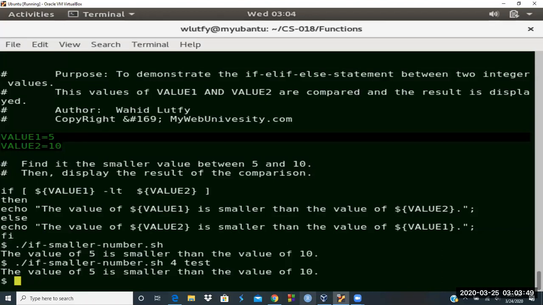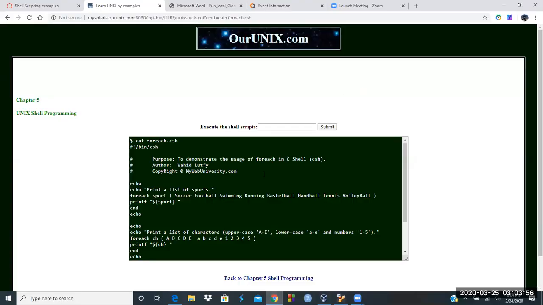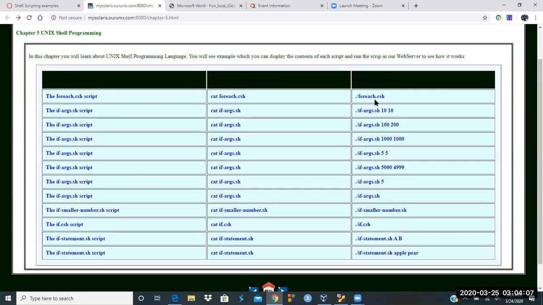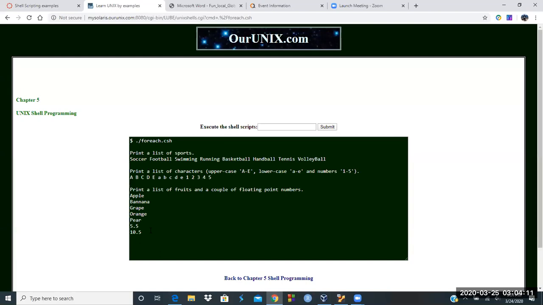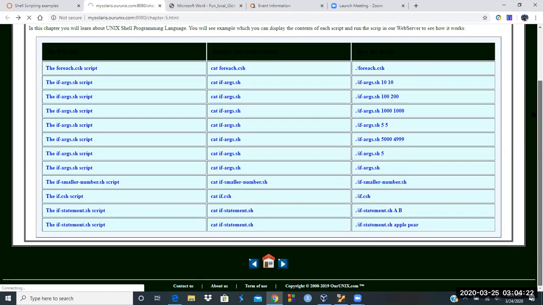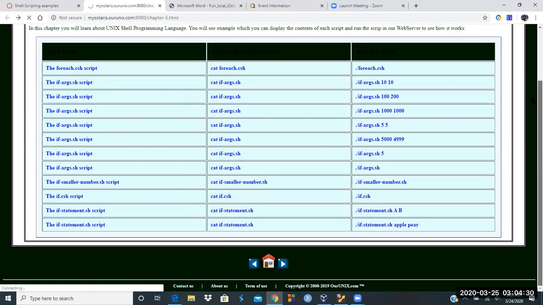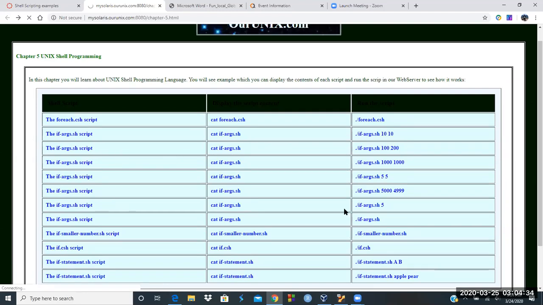There's another thing that we discussed in the documentation. Let me go here. Yeah, you see that one, eventually it came out in the script. So I'm just showing you here the actual script, and if you run it here, it will say the same thing. See that it just prints out. So if the internet is accessible, all of these scripts are really good. It gives you the output and the syntax here that you can read. At the same time, I already provided you these scripts from the lecture, so you can just look at them, and when you have internet access to the machine, you can see it on the website as well.